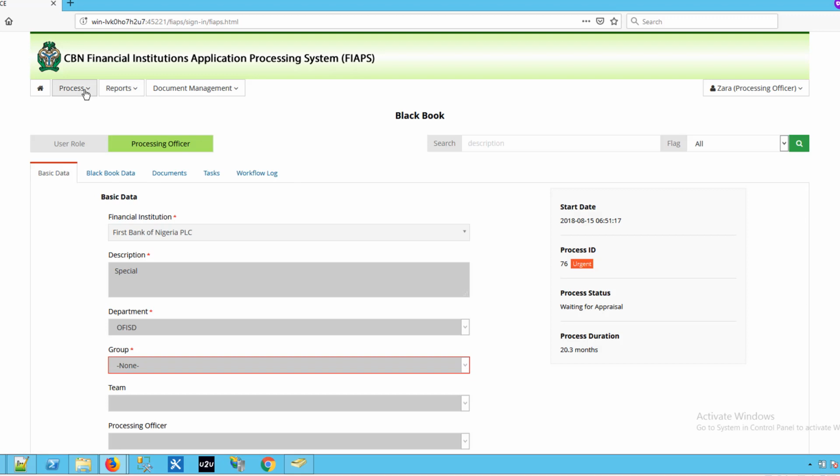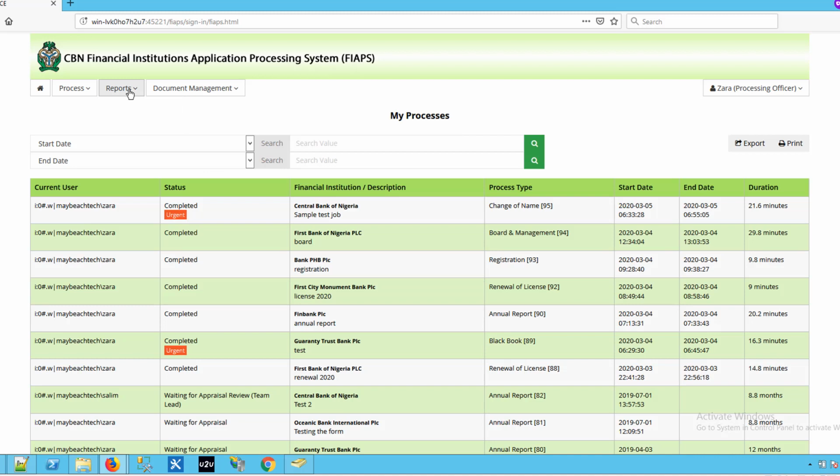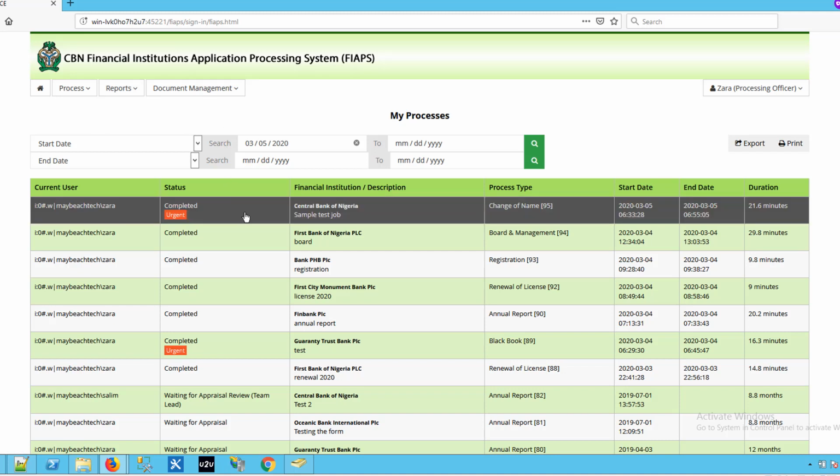So once the job has been completed, the processing officer can only refer back to the job from the reports menu. In the reports menu, he or she clicks my processes and can then see the job showing with the completed state.